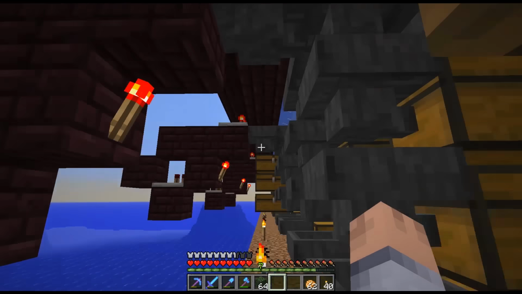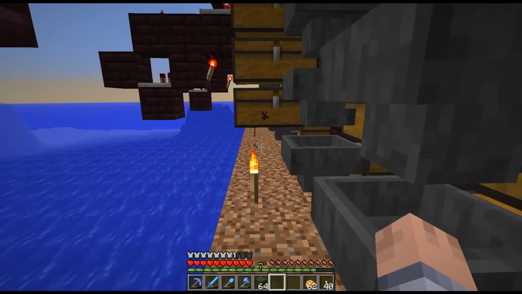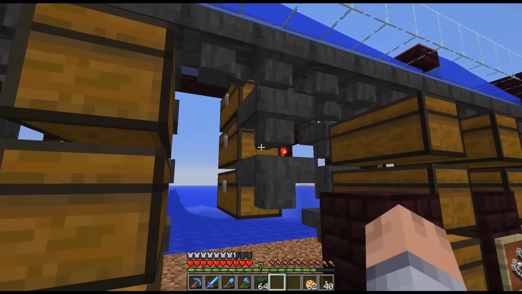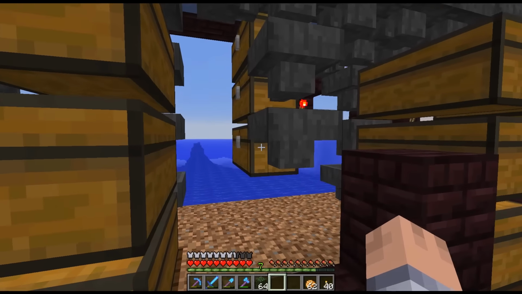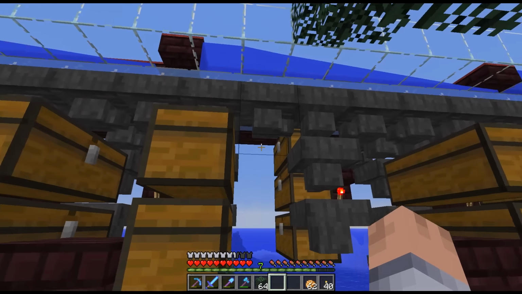Yes, the bones all went through once the hopper was full because I forgot that redstone. So the comparator was never turned off. I added a bunch of chests here for overnight testing on our overflow, and nothing is in here. So nothing went into the overflow.